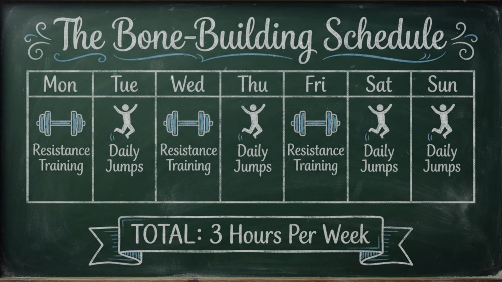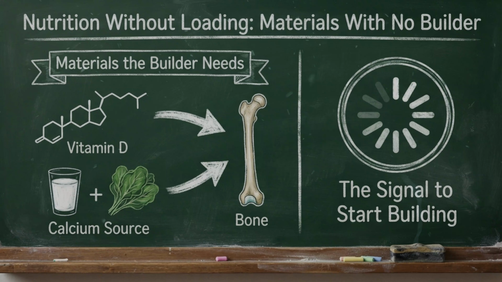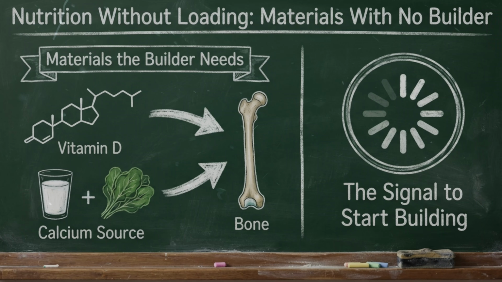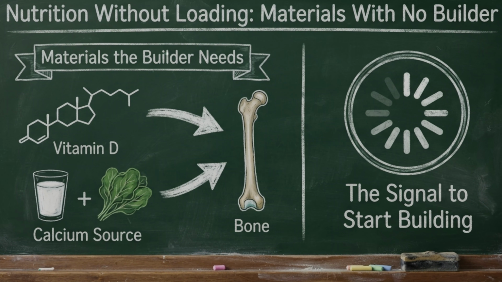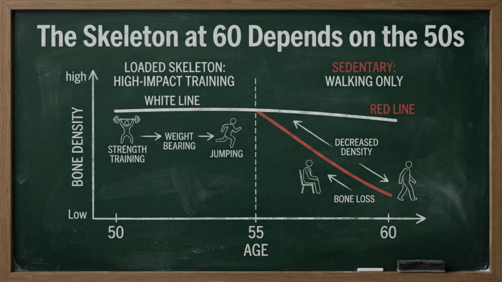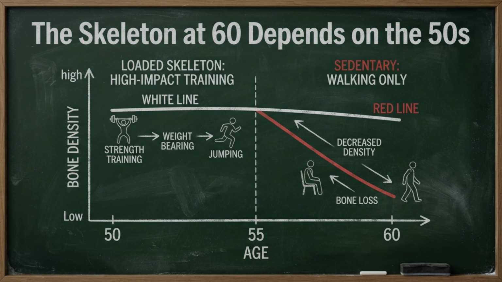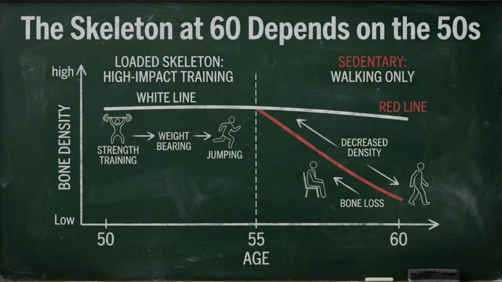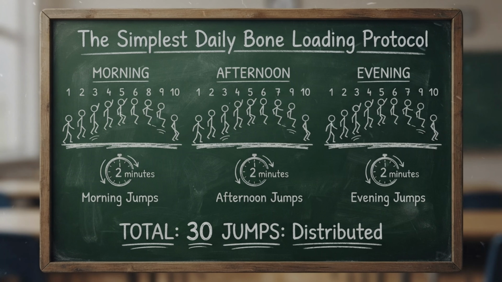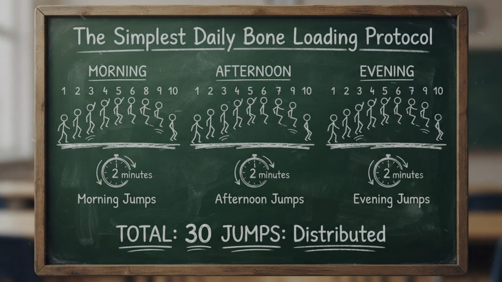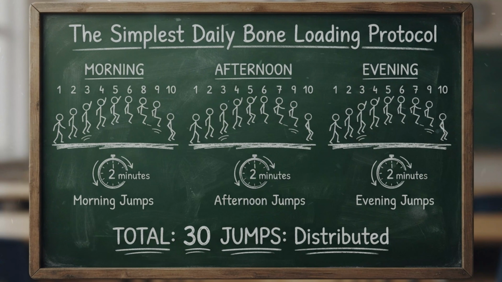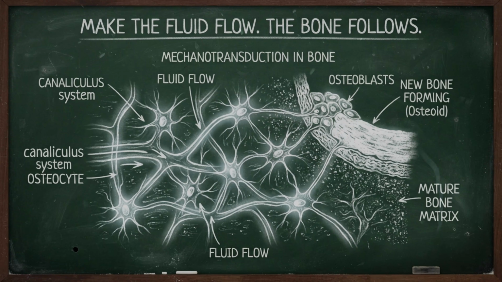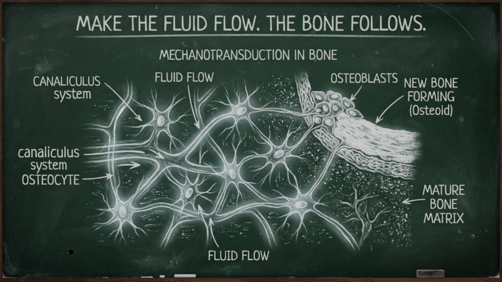The osteoclasts will continue their scheduled demolition regardless. The osteoblasts will build what the osteocytes instruct them to build, and the osteocytes will issue those instructions based on the strains they detect in the canalicular fluid flowing around their processes. Make the fluid flow. Make it flow above the threshold. The skeleton will rebuild accordingly, not because bone is obedient to your intentions, but because the mechanostat is a precise biological control system that produces exactly the skeleton the mechanical signals demand. The signals are yours to send.